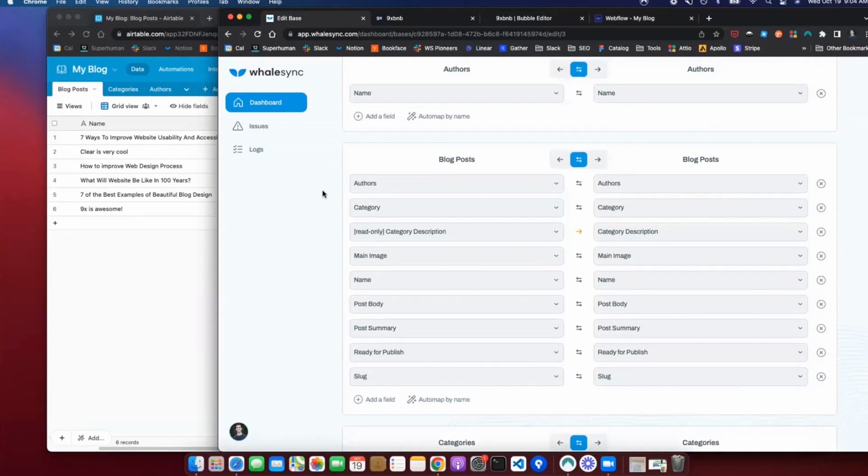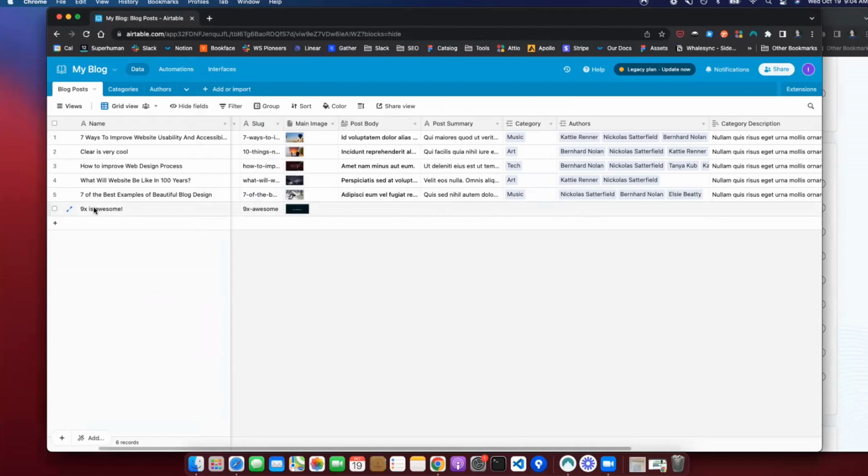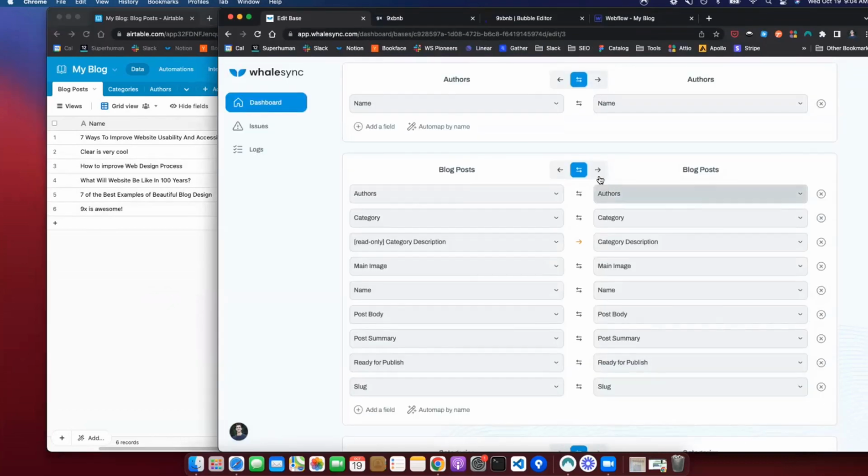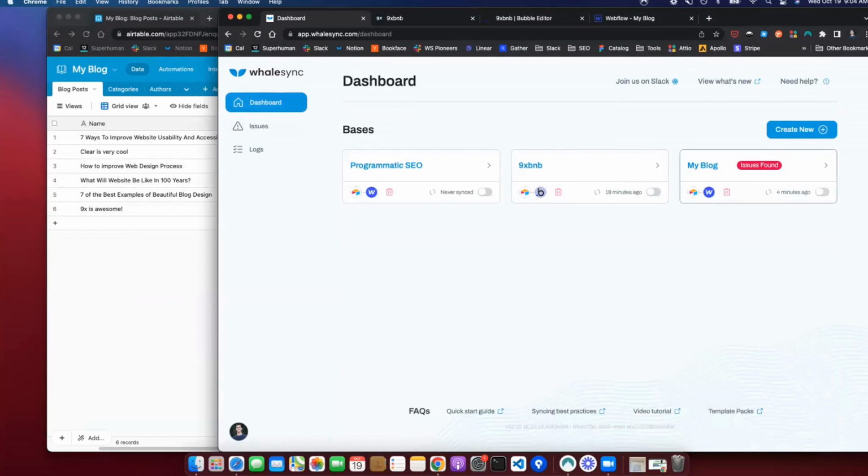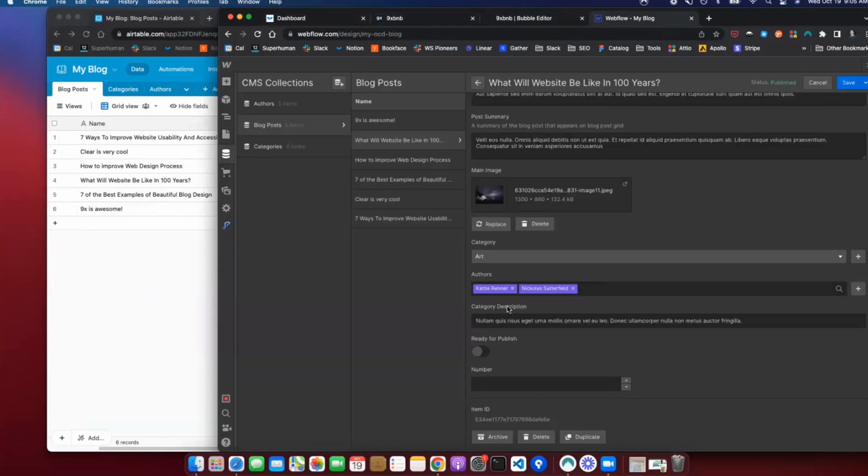And Whalesync handles the tricky part on the back end. Let's say we just had this 9x is awesome record, and we add a couple of authors. Let's go ahead and turn syncing back on here. Give it a second. What will happen is Whalesync will go to this record, 9x is awesome, find it in Webflow, and create the links.